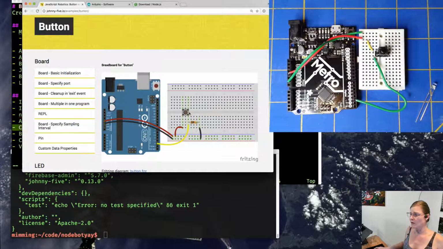But there's one other thing you'll notice here. There is a resistor. It is a 10 kilo ohm resistor that is connected between the sense pin, the side of the button that is going to our digital input, and ground. The reason for that is if you didn't have this, when you let go of the button, there would be some charge trapped in here, some electrons, and they would trickle through this read pin, and it would flutter on and off, and it might take a while to return to off.